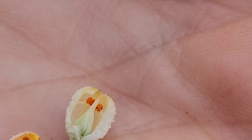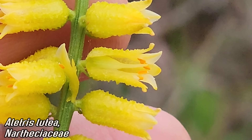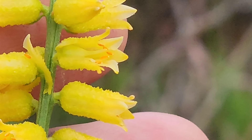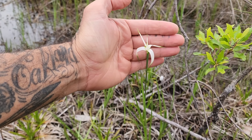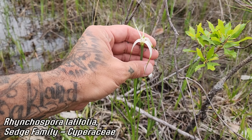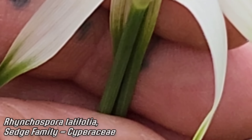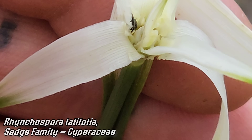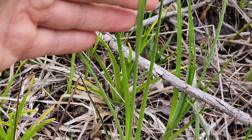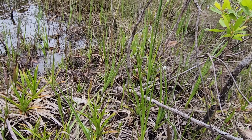They've probably got pollen all over them — they're probably pollinating it. And then this is Aletris lutea, which is a little more showy with more open flowers. We cut open one of those papery flowers and you can see what's going on inside with that elongated teardrop-shaped ovary and those anthers. This is interesting — Rhynchospora latifolia, a member of the sedge family Cyperaceae, but unlike most of that family which is wind-pollinated like the grass family Poaceae, this one is insect-pollinated. Look at those white leaves — you've got two beetles in there. It's secreting some kind of reward to attract insects, pretty weird for a member of the grass order Poales.